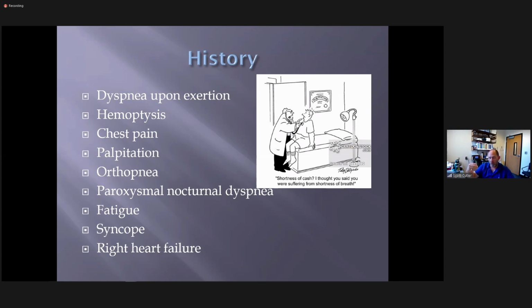But what we're trying to do is determine the things that are more specific to stenosis in this case. So hemoptysis is one of those. Hemoptysis, what is that? Hemo is blood. Blood, good. And the ptysis? Kind of like a cough. Blood cough. Okay. So again, I'd like you to think about why the patient might be coughing out blood if they have mitral stenosis. What does mitral stenosis do that might cause that to happen?